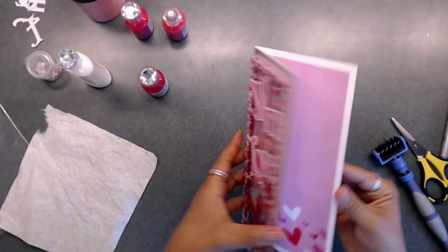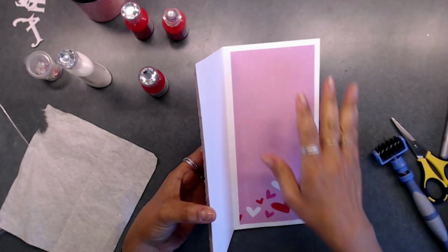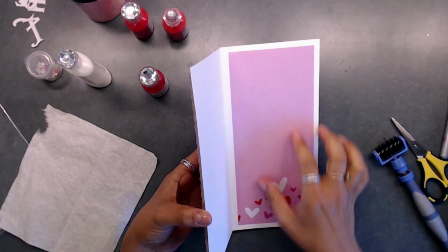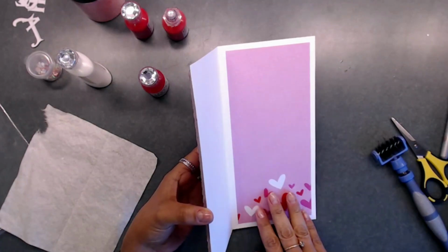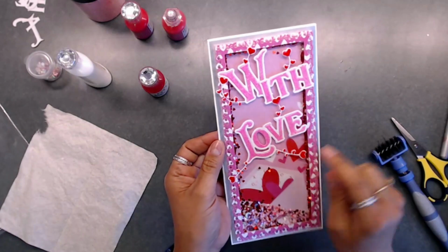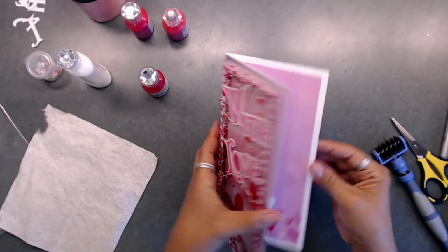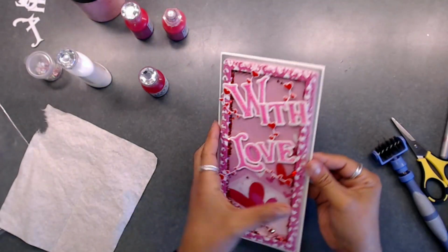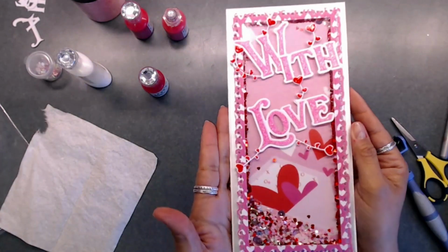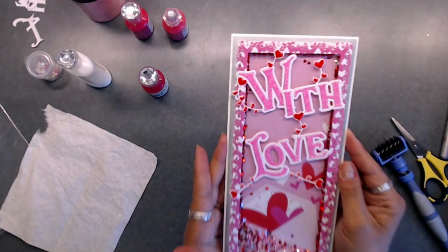And then on the inside, I went ahead and just placed down a piece of the pattern paper that I used for the back of the shaker card. And I just think that turned out so stinking cute. And I can go ahead and put Happy Valentine's Day and all of that good stuff. So there we go, you guys. There is my little shaker card or Valentine's Day card for my swap partner.